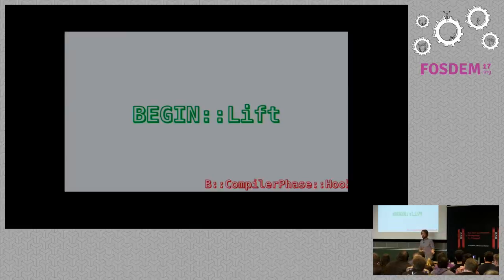What begin lift does is it allows you to create basically things that look pretty much like a statement keyword. And they operate very much like a statement keyword, and they also do all their work within the compile phase, and then they leave literally no trace of themselves afterwards. So it becomes a no-op when it's actually run and executed in runtime.